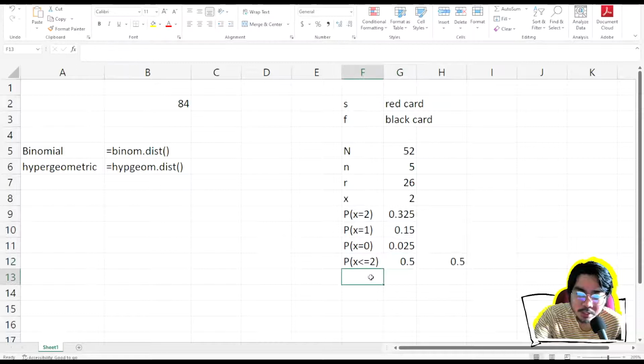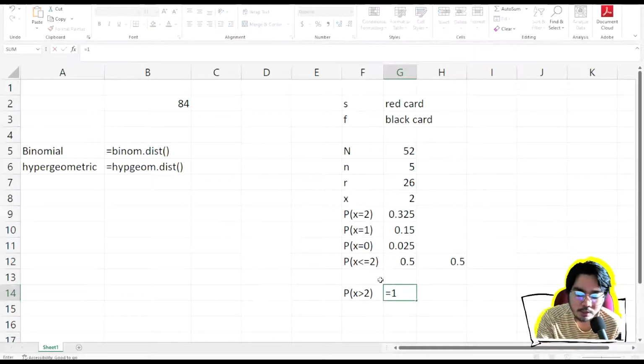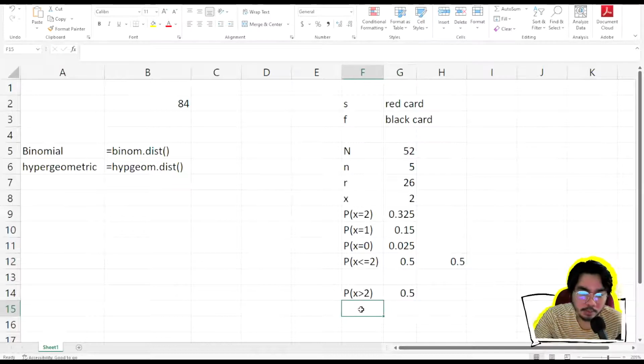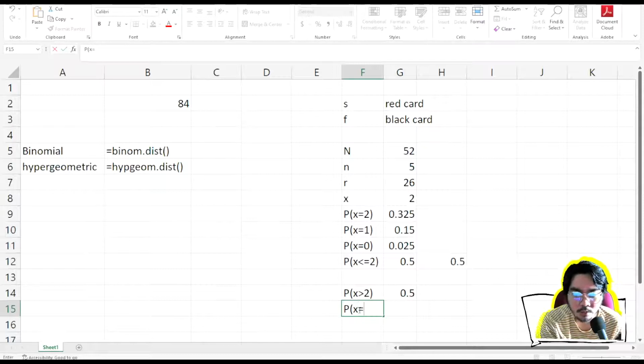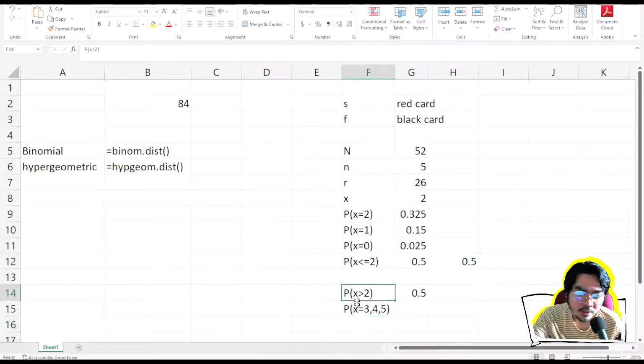So if you want to get it, let's just do what Kenneth wrote, no? So P of X greater than 2 is equal to 1 minus P of X less than or equal to 2, which is this one, no? And if we try to compute this brute force, if we want X greater than 2, then that's saying X is equal to, and I can write it directly here, X is equal to 3, 4, and 5. Right? They mean the same thing. X is greater than 2 means X is equal to 3, 4, 5 because there are only 5 trials, no?